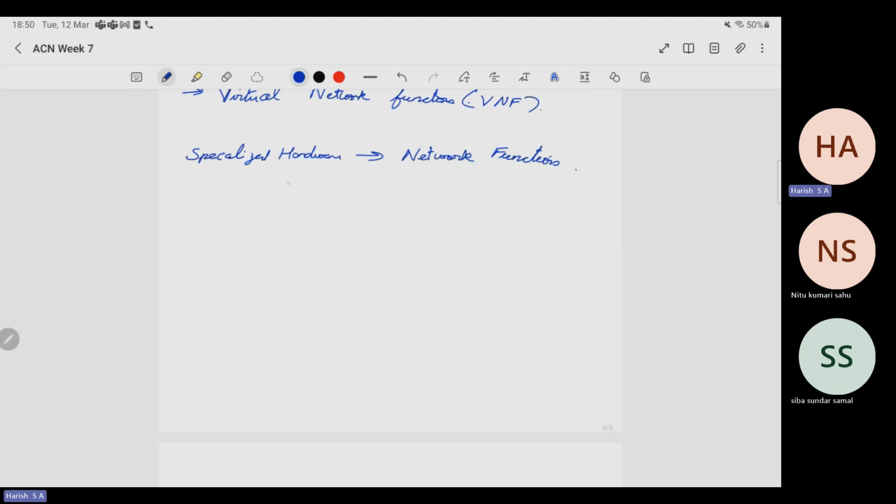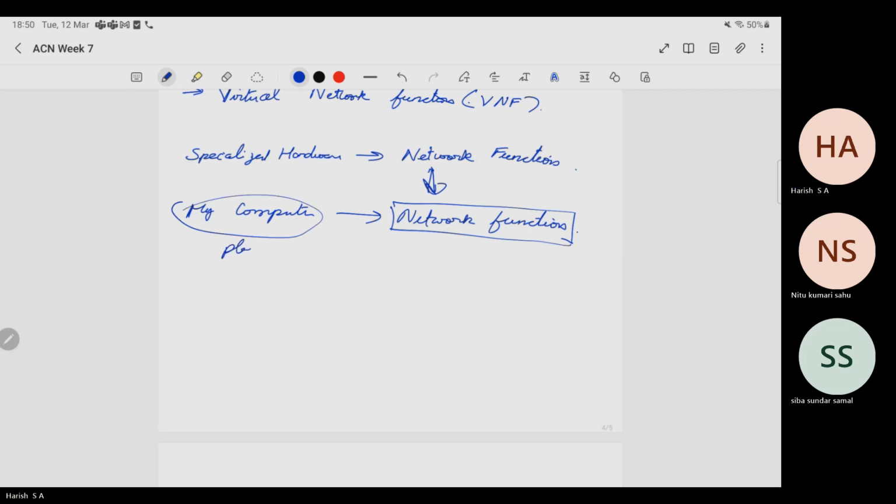But what did you do? We took the logic of this network function, and what do we do? We ran it on my computer, let's say. In my computer, I am also running the same network function. But the only difference is this is running on a different platform, and I have more control over it because this is just code. So if I change the code here and recompile it and redeploy it, then it might become network function 2.